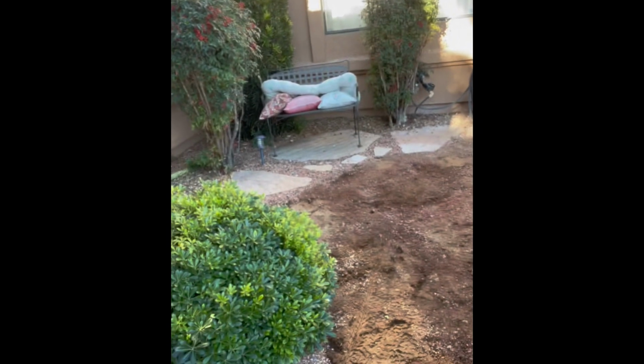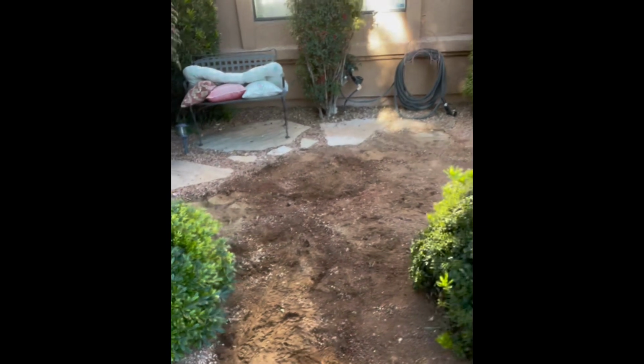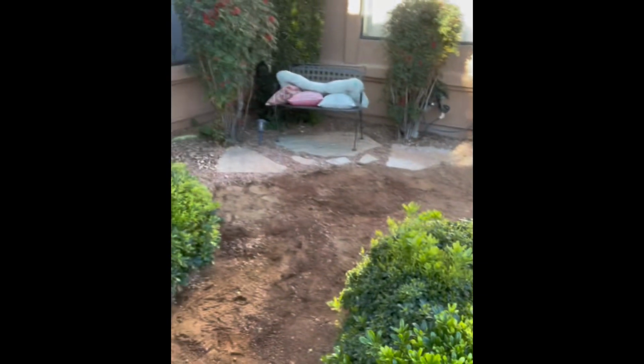Okay, today I'm out here in Hereford, Arizona. I'm working on a fountainscape. Right now I'm just getting the base layer picked up. I can start marking out where I'm going to be excavating. So this is the primary area. It's going to be about a 9-foot area.